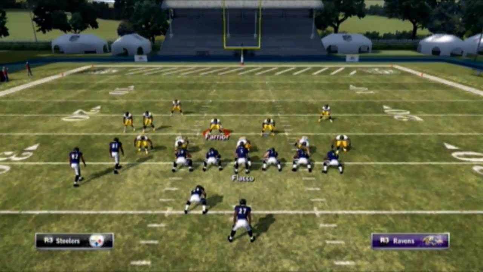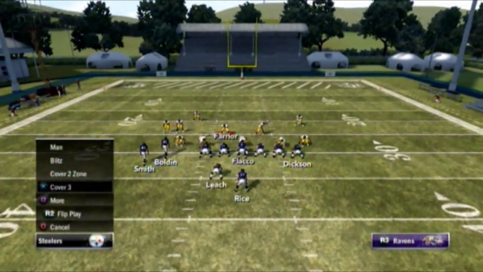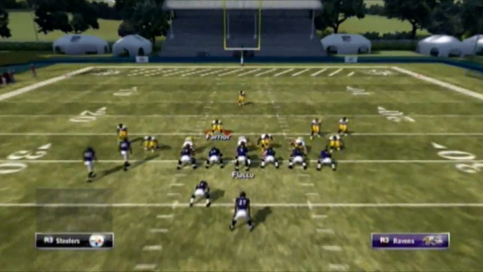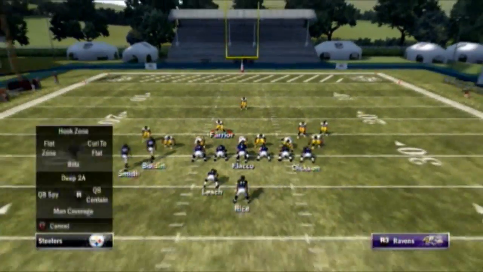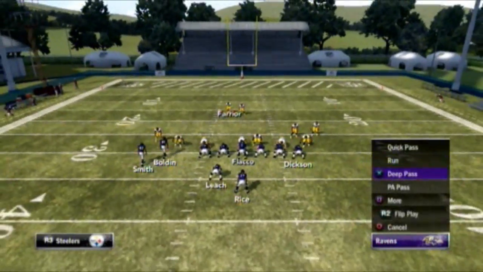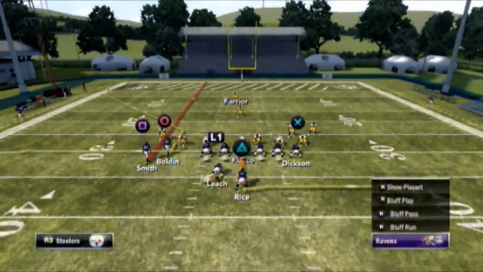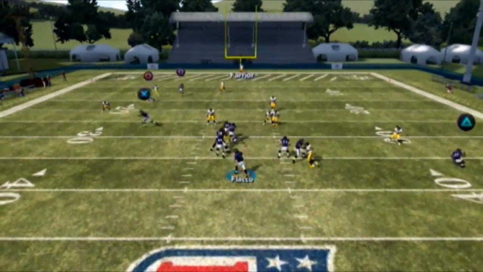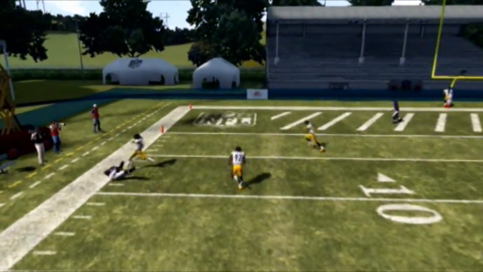So from there you're just going to want to find different ways to beat different zone coverages. If someone were to play coverage D on you, what would you do? I'll just set up a coverage D, spy everyone, hook zone, spy, hook zone. So basically they're just rushing 2. So now what would you do? Well, they're in zone coverage, so you come out in your zone beater, and you just look at your play. Who do you think is going to be open? Obviously, the deep corner is going to still beat zone coverage no matter what.